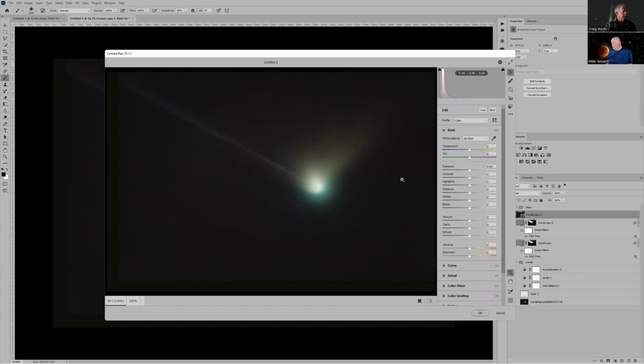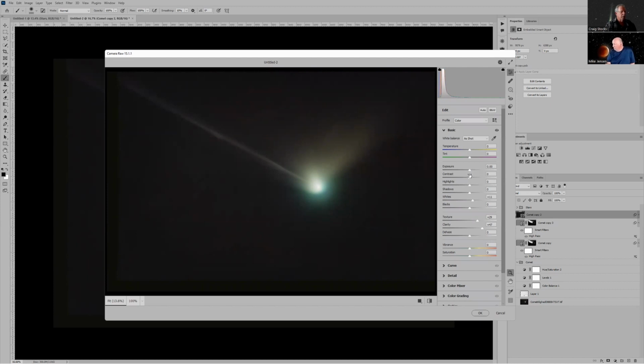So again, here's the tail. And if we just go to clarity and sometimes texture, that really does a nice job of bringing it out. Texture does a lot when you're working with stars as well. It does.